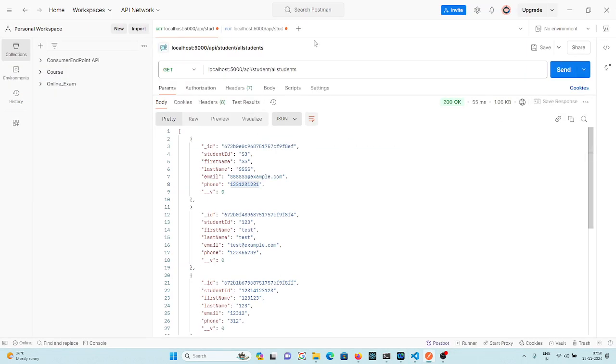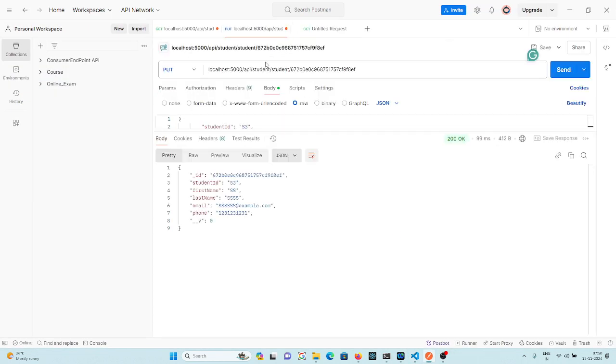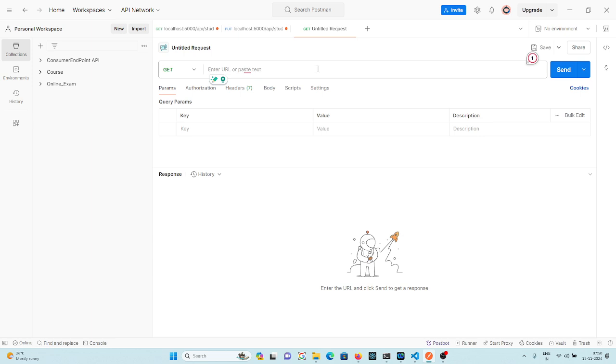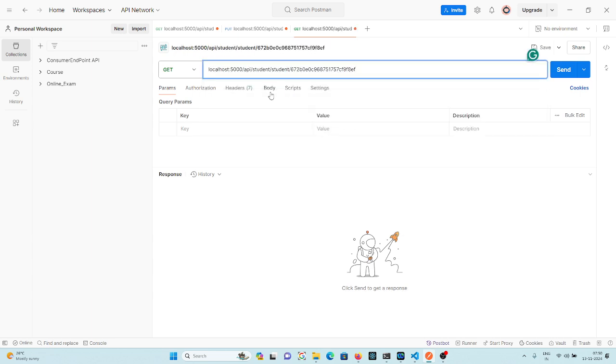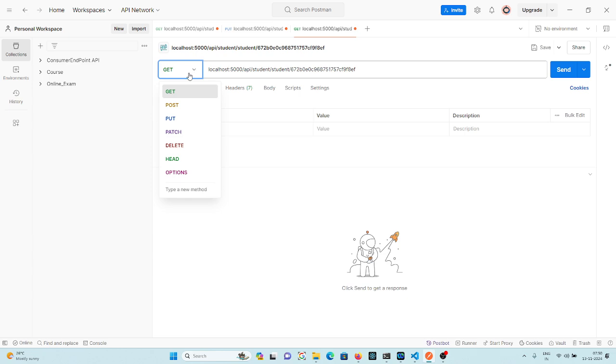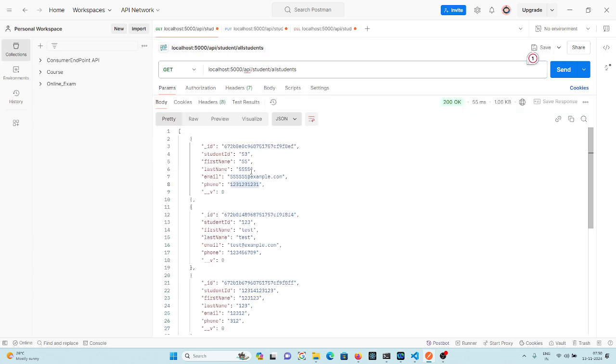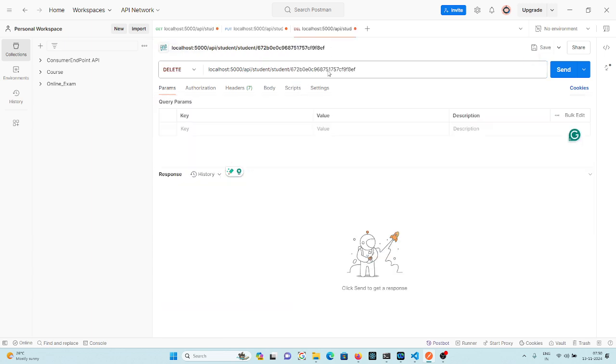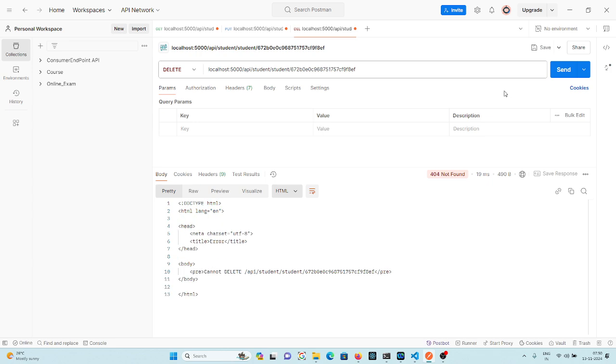So create a new one, copy same, no issue, no need to change anything. So this ID is nothing but a get operation. This is the first one. So no need to pass anything. No worry. Only the delete operation you need to select. Once you click send, so API delete API students slash student.